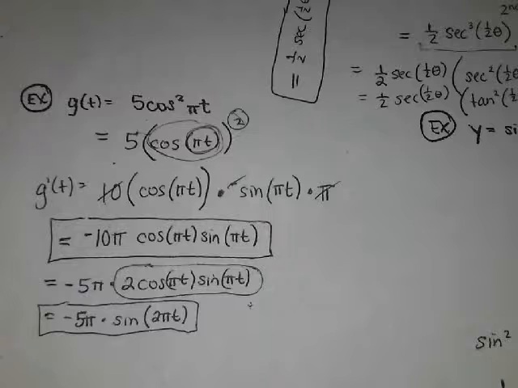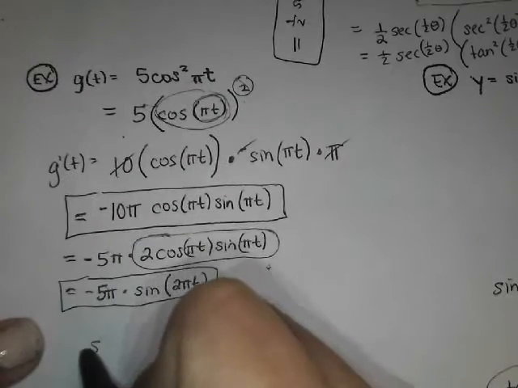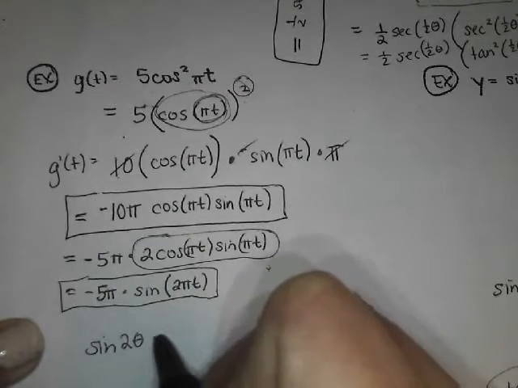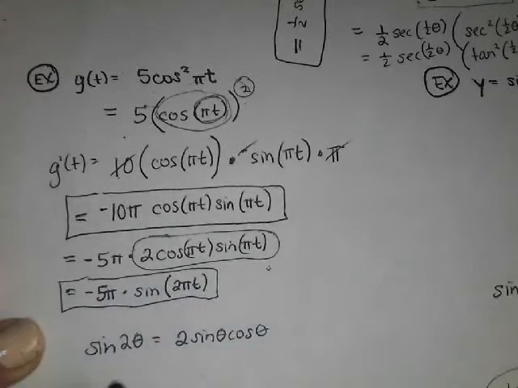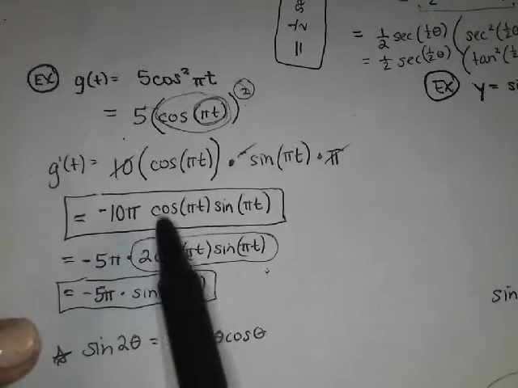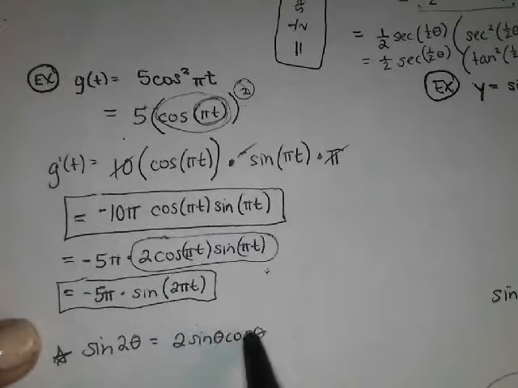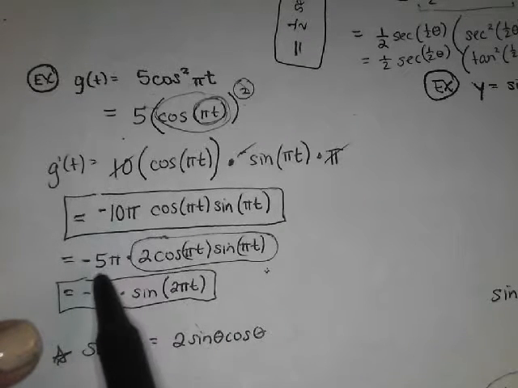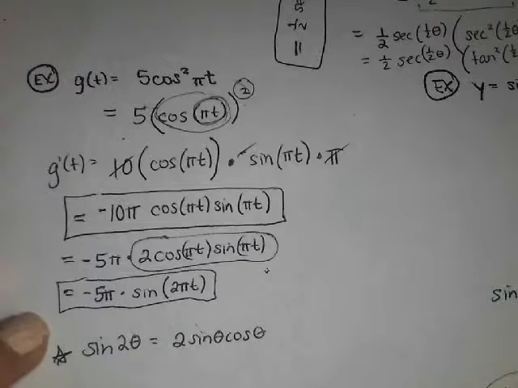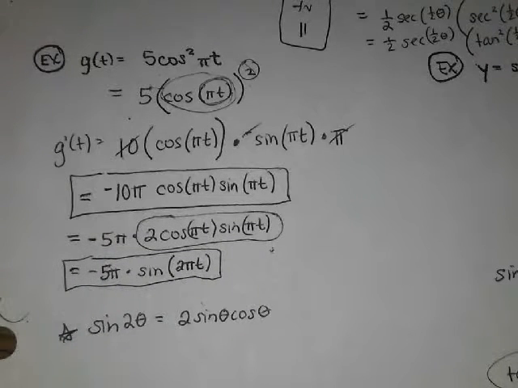Okay, he was capitalizing on the double angle formula. That was the formula he was kind of looking at, because he saw the cosine times sine. So he saw that. Could you put a 2 out in front? Yes, if you break up the 10 into 5 and 2, you absolutely can. But that would be tough to see. I don't think I would put that on there if I was choosing the multiple choices.